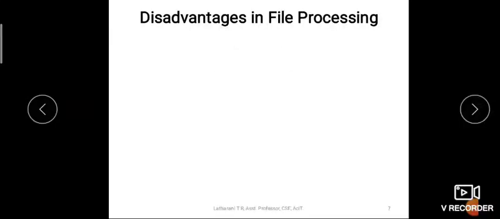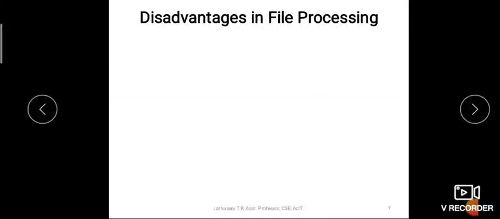Now, disadvantages of file processing. What happens if DBMS is not there? Then we should go for the file system, right? You have come across working with files in C language: creating a file, deleting a file, closing, opening a file in different modes, then accessing the data present in the file.